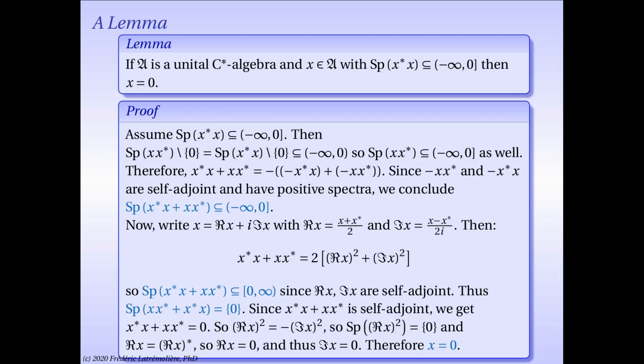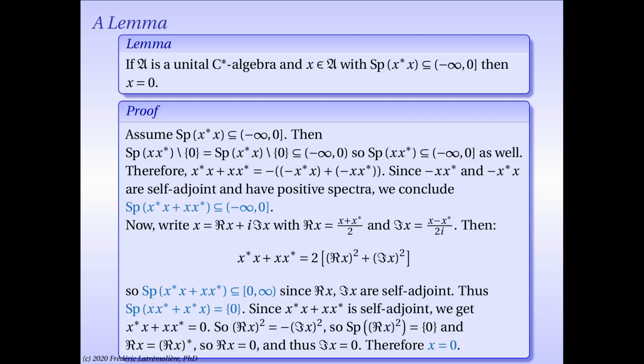Again, the trick, if you want, is to apply the Gelfand transform to the C-star algebra generated by the unit and the element x star x plus x star. Since the spectrum is reduced to the singleton 0, you'll see immediately that we must have this identity. But what does it mean for x star x plus x star to be 0? Well, it means that the square of the real part of x is equal to the opposite of the square of the imaginary part of x, because you solve the displayed equation above equals 0.